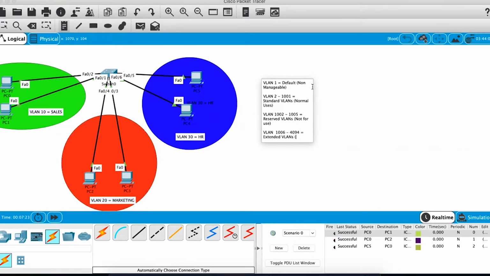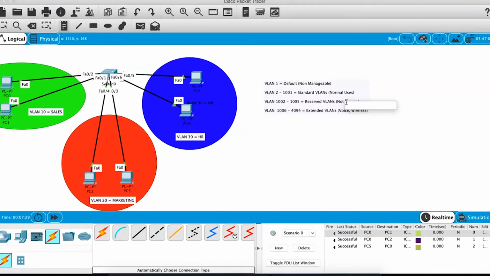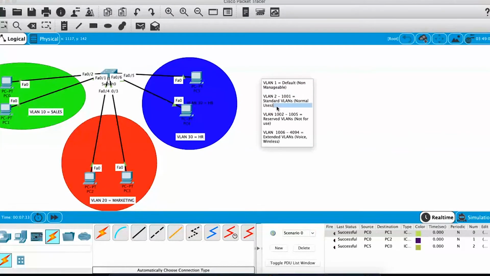These VLANs are used for purposes like voice, wireless, or other traffic. So the VLANs we're going to deal with are the second group, from VLAN number 2 to 1001. Looking into the other VLANs is not part of our content as of now and none of our concern as well.